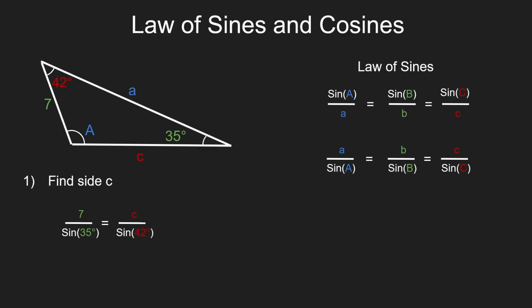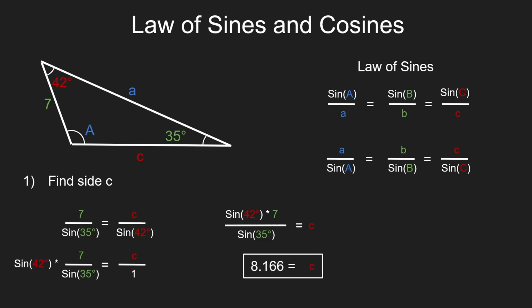We now have to solve for the variable we have, and you can do that in several ways. Cross multiplying, rule of 3, or just solving for the variable normally. I'll just solve normally. And now, you just put this into your calculator, set to degrees, and you get the answer. But what would happen if they ask us for side A instead of side B? Notice we don't have angle A, so instead of using law of cosines, we can better get the missing angle by knowing that all the angles in a triangle add up to 180 degrees. So the missing angle is 103 degrees. Now you would do the same, but for sine of 103 degrees instead of 42.